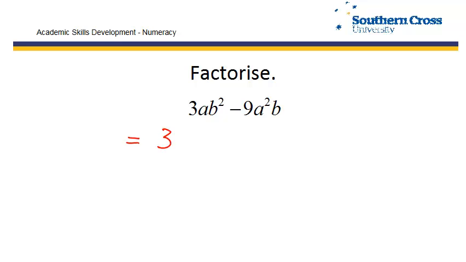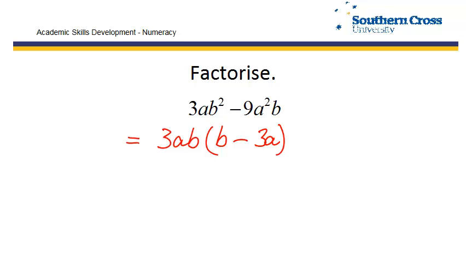From a variable point of view, the a and a b is common to both, and that's the highest degree common factor we can pull out. So what times 3ab will give 3ab squared, and that will be b. Subtract what times 3ab will give 9a squared b, and we need a 3, that will give us 9ab, and an a will give us what we're after.